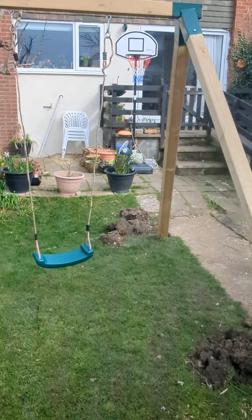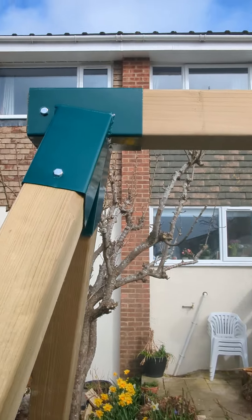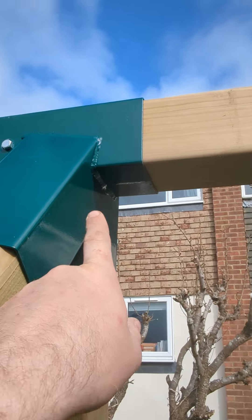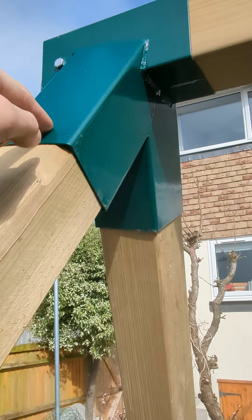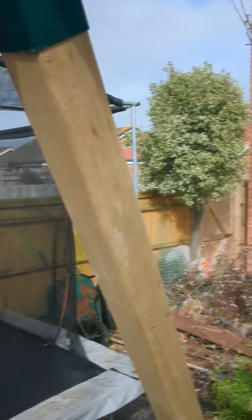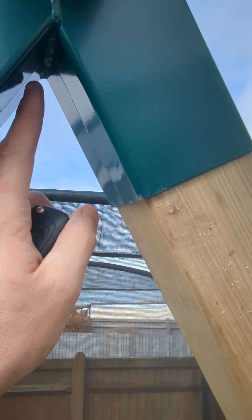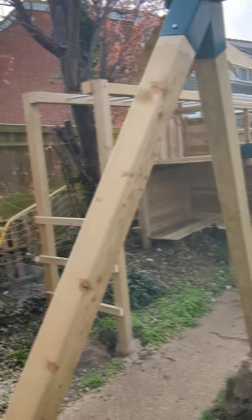This hedge is coming out because they just want to see if it was able. With our swings, these big brackets hold it — they stop it from twisting. It's all welded together, so the leg goes in, held, and the top of the swing can't twist. It's not like a wiki one. Wiki is literally without the metal bracket — just a bit of wood that bolts up with one bolt, and that's all that holds the swing together. As soon as you get any movement, problem, problem, problem.